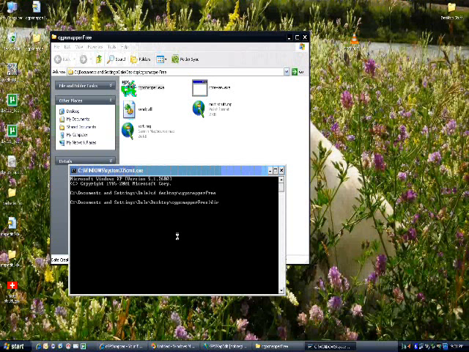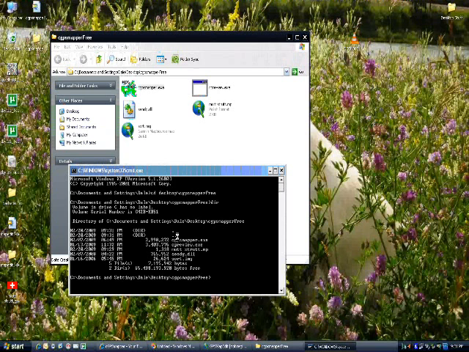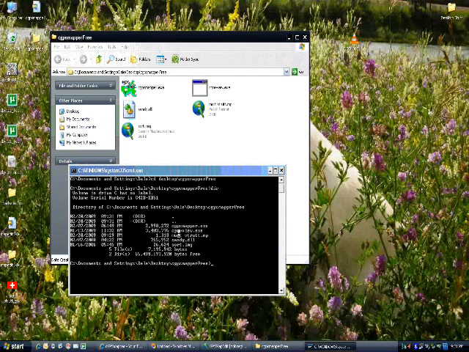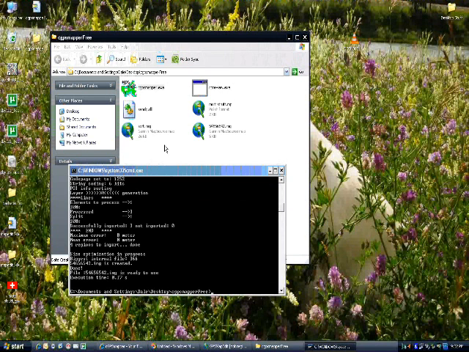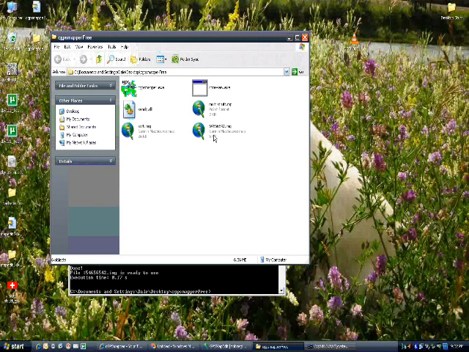CGPS Mapper is a command line program, and in order to use it, we need to be at a command prompt. So if you go CGPS Mapper AC and then type in the name of your MP file, mutstrut.mp, you'll see pretty quickly we end up with a compiled image file.